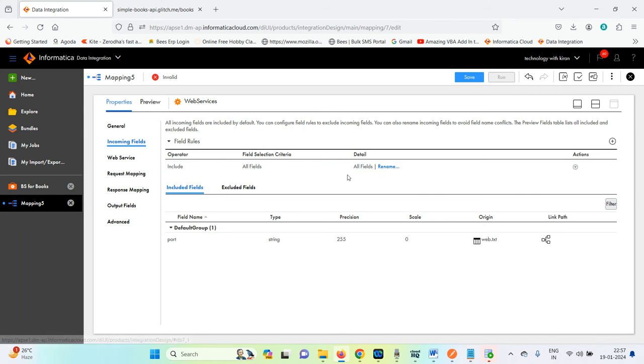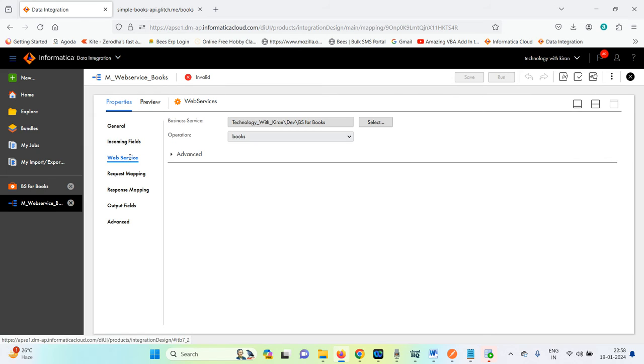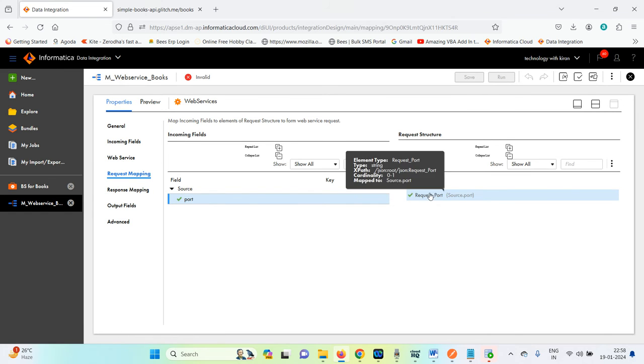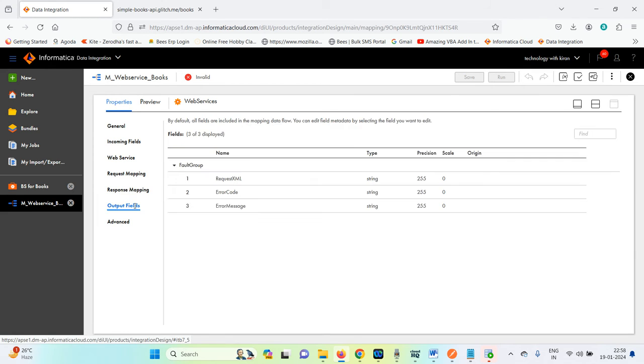Incoming fields. Click on save. Web services, BS for books, I am selecting here. Request mapping, we got the request port, and there are no response fields. It's having output fields.